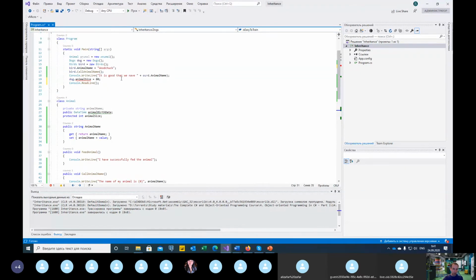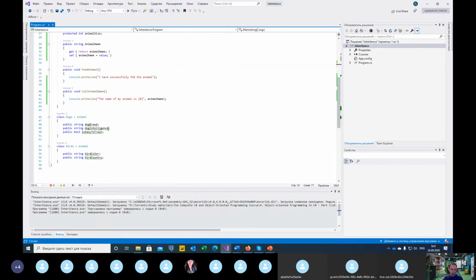Here we need to define the method inside it from the animal class. Yeah. In the dog, we can have the void show animal size.